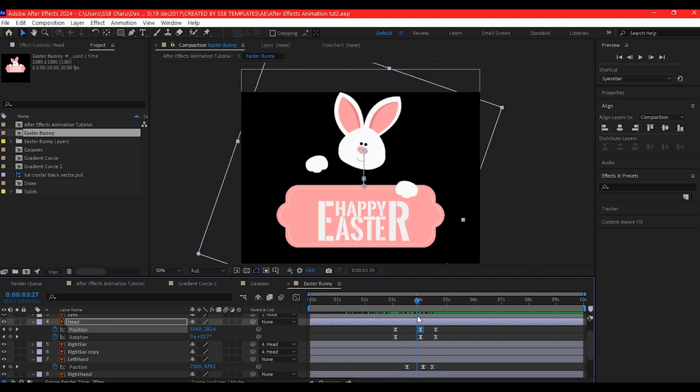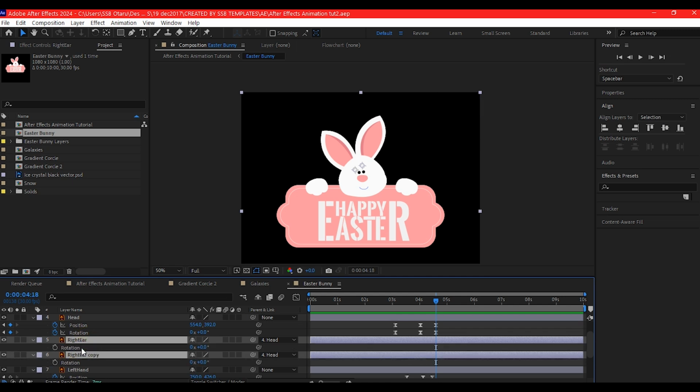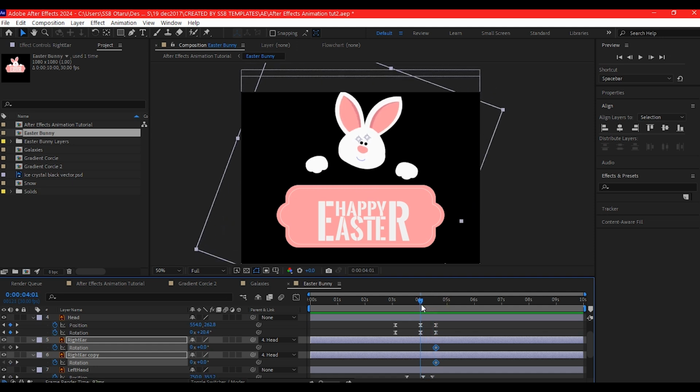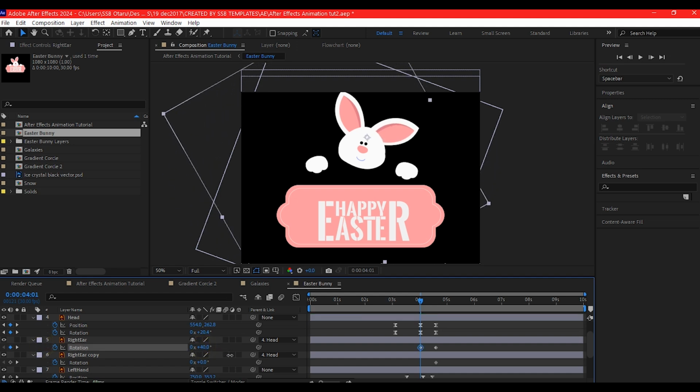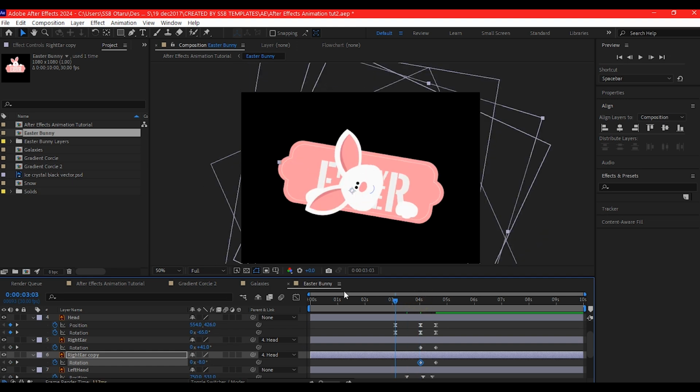So we're going to select the ears, of course. At this point right here, we're going to select both ears. So we're going to hit R on the keyboard to set a keyframe for the rotation. So we're going to come right here. We're going to set the rotation like, you know, as Barney would. So we're going to come to this point where it all began right here, and we set the rotation to close up so that we'll have them behind the placards.